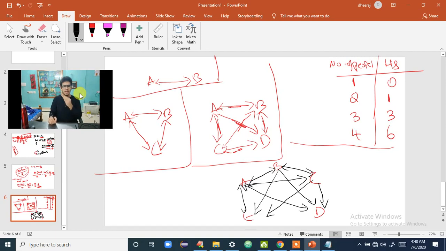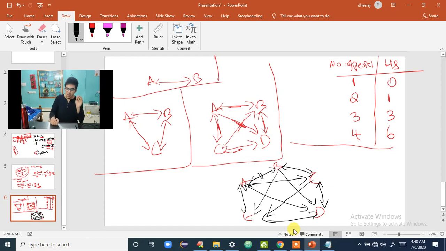So let's see from D. From D, did I give handshake to C? Yes. From D, did I give handshake to B? Yes, it's already there. From D, did I give handshake to A? Yes, it's already there. From D, did I give handshake to E? No, I'll include that like this. From E, did I give handshake to A? Yes. B? Yes. C? Yes. D? Yes. So I wanted to count how many lines are there, how many handshakes are there.